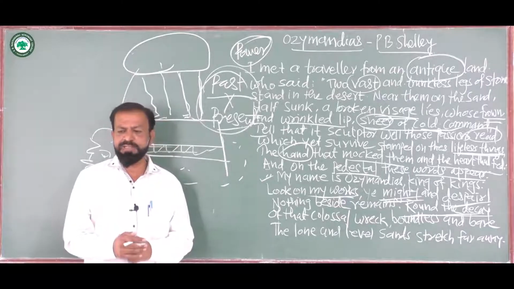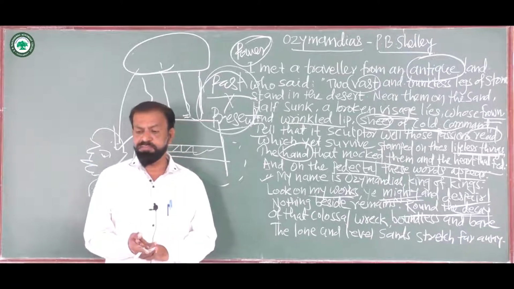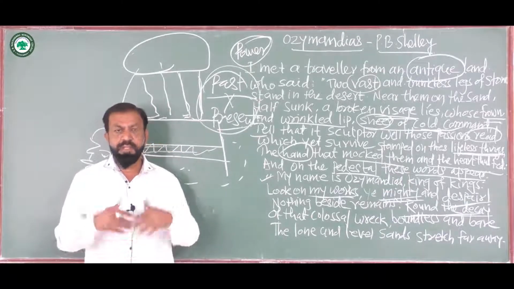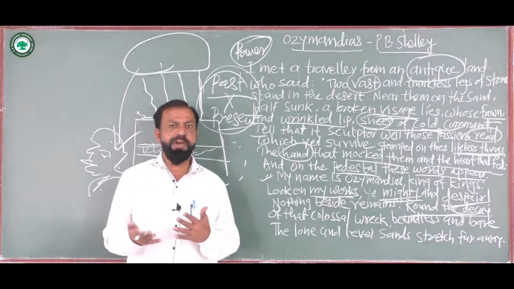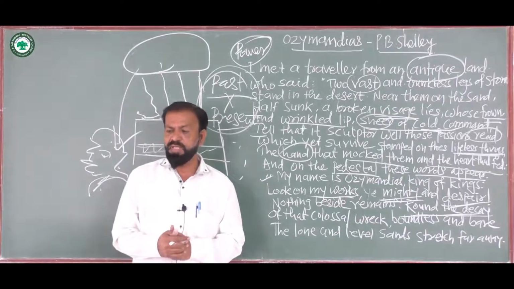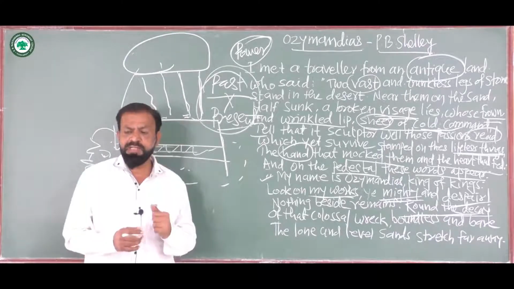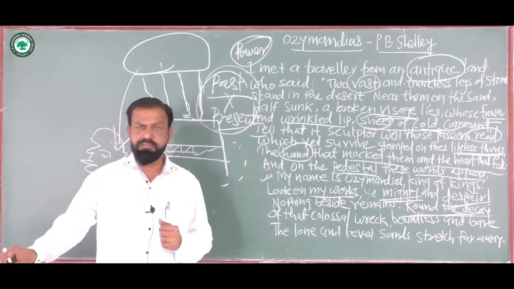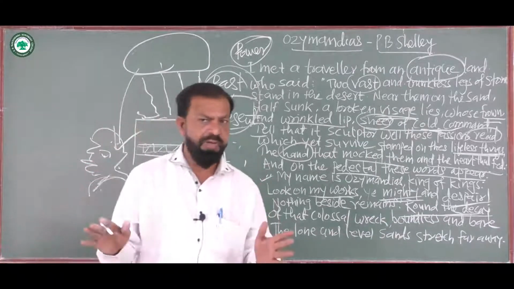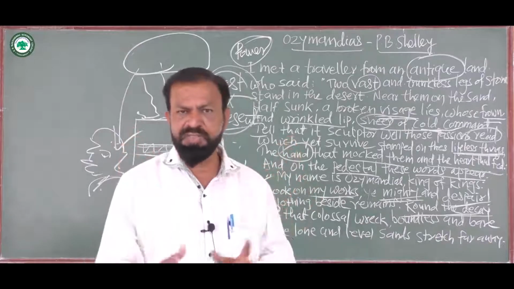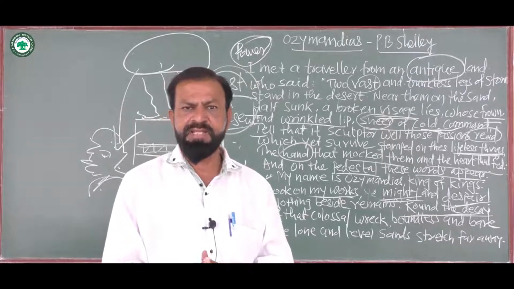His statue is reduced to rubble or debris at the end of the poem, and there are some powers which are beyond our control, our realm, our empire or our kingdom. In short, the poet would like to say that this earthly power is mutable, it is alterable, so one should not be very proud of this temporary thing. So this is the message given by P.B. Shelley in his famous sonnet Ozymandias.